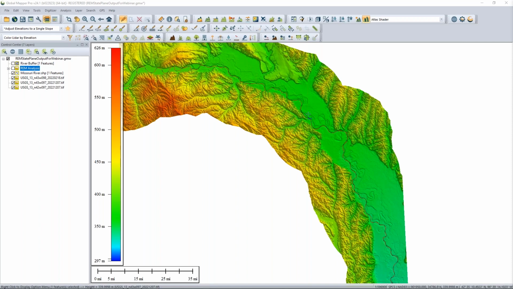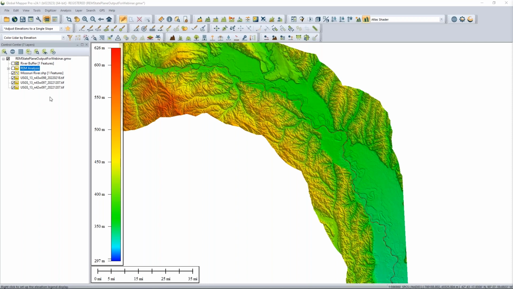So for example, rivers, we know that rivers flow downhill, right? It's higher up here and it's lower down here. So that information doesn't really help us. We want to see these little bitty changes as the river has meandered through the landscape, and we want to highlight those within the elevation model. And that's what creating an REM will give us.